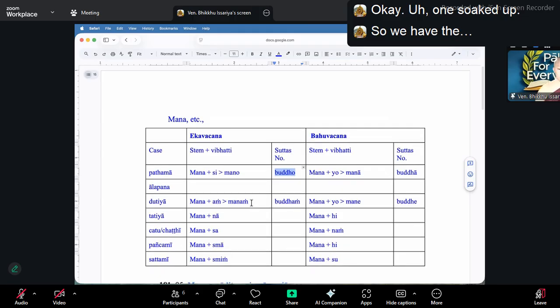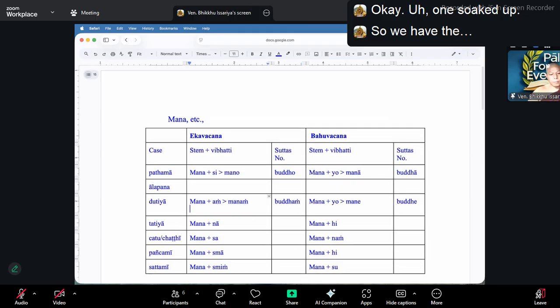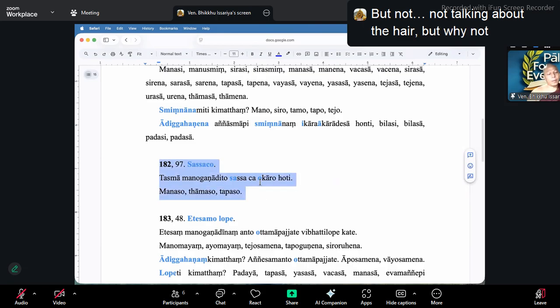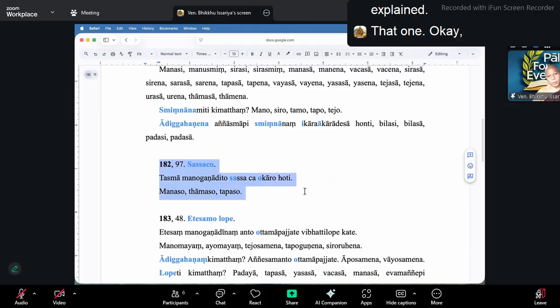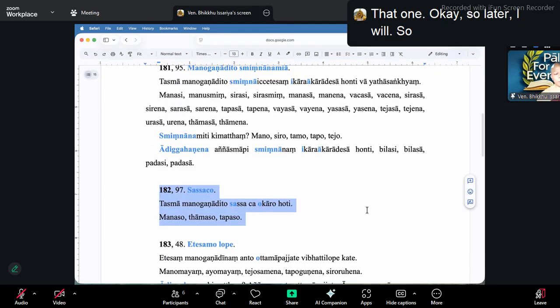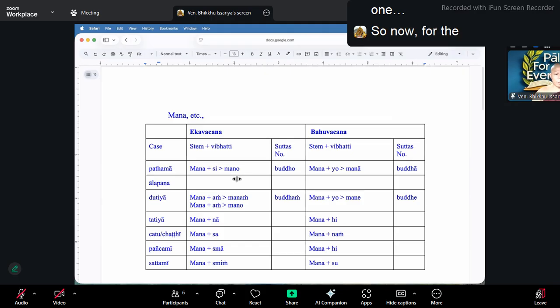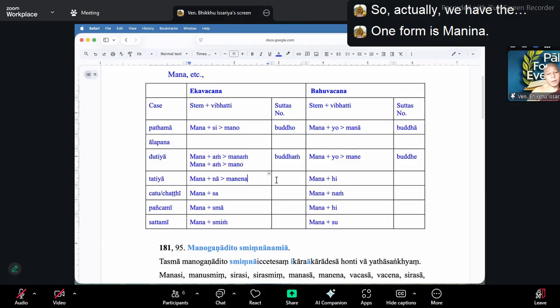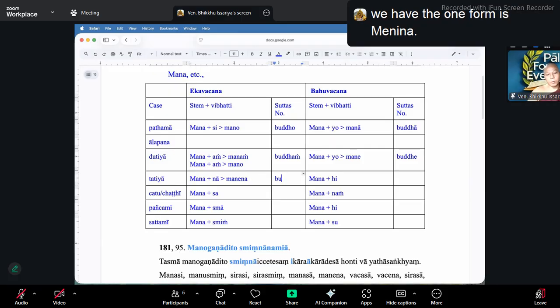So we have mano, that form. But not talking about it here, but one scholar explained that one. Okay, so later, when we learn that one. So now for, actually we have one form manina, and that is the same as odina.